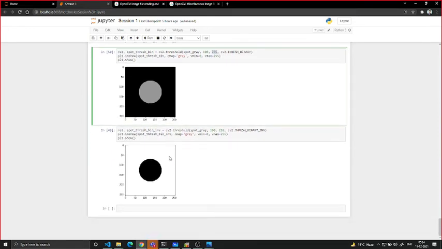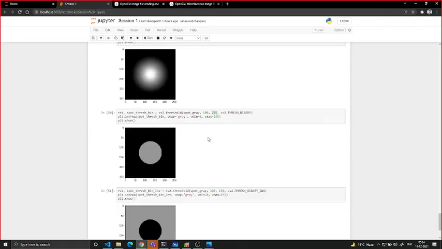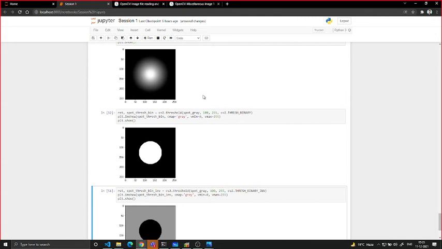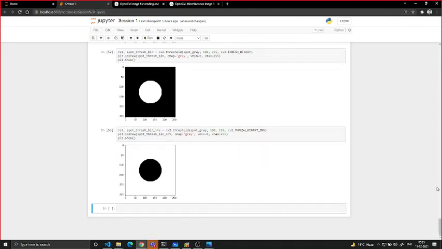So even in this case, if I change this to 150, the pixels which are white will become a little grayer, but the pixels which are black will stay black, is what I think. Yep. So the pixels which don't qualify the threshold will just remain black. Does that answer your question? Yep. All right.